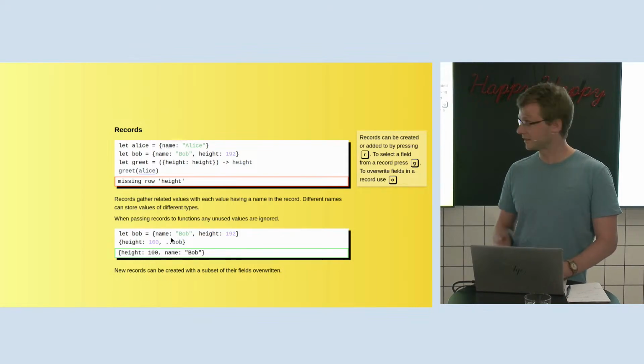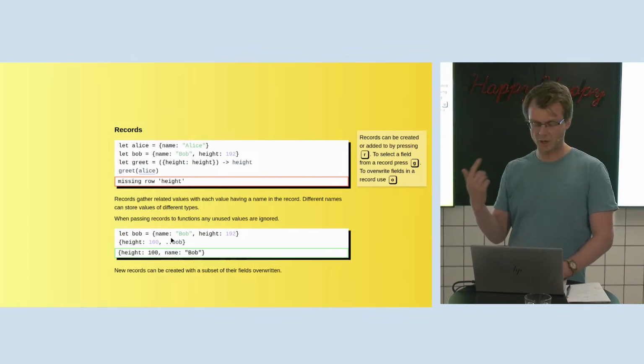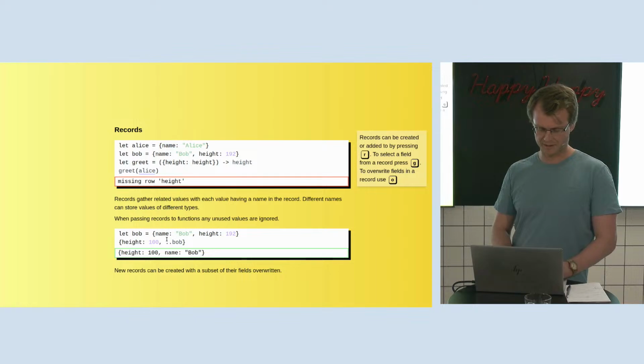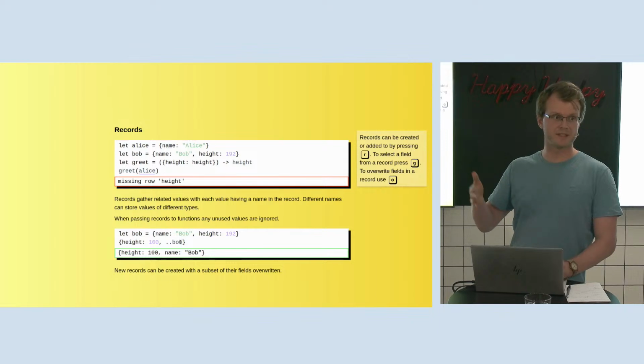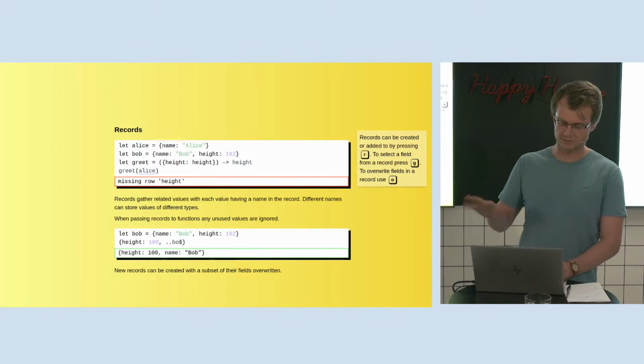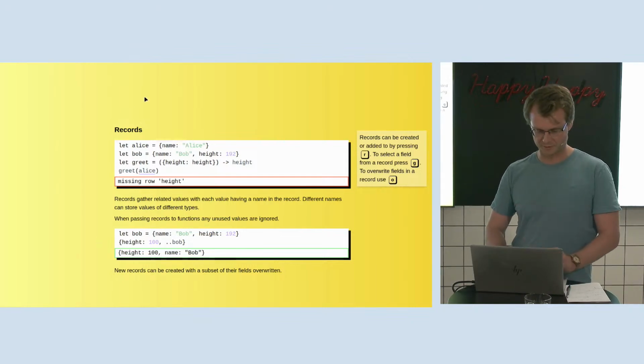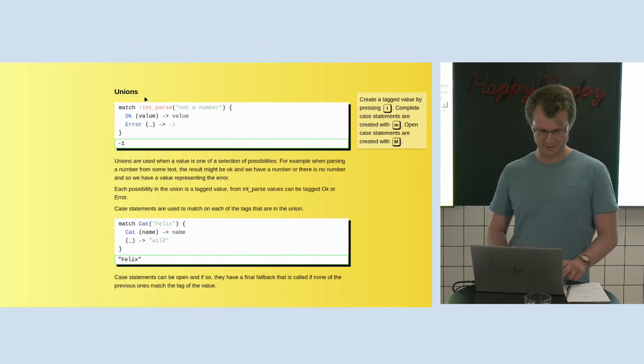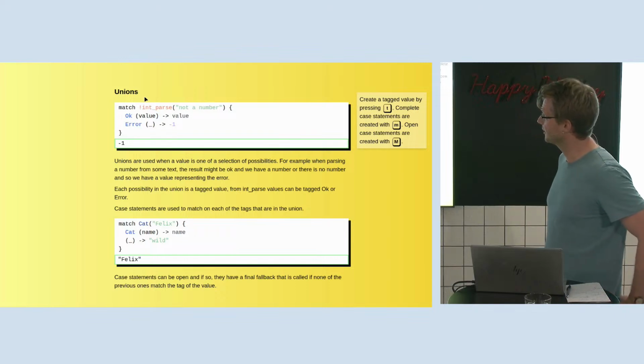Here we just have some syntax for overwriting fields. So this dot extend in the second example. You can only update fields that are existing on the initial record. You can't extend them to other value types. This allows for efficient compilation. Just a little factoid for that one. So then unions. Okay.